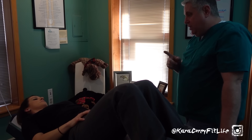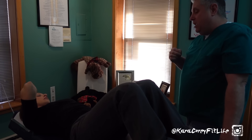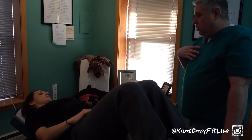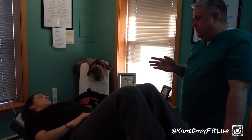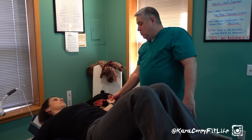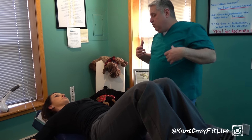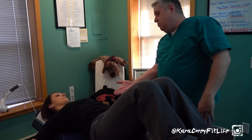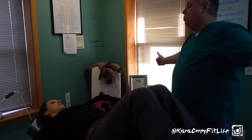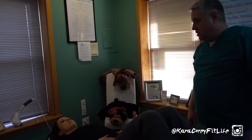Do this every day — probably the rest of your life, because I think they're a good thing to do anyway, and it would really be beneficial to you. The other thing is you've got to stretch the pectoral girdle. If you're on a lifting bench, bring the arms out just like this — no weights, because we don't want to hurt the anterior capsules of the shoulders. We just want to stretch pec minor and pec major. If you want, you can put a towel underneath your mid-back, which would put your chest more towards the ceiling and give you more of an opening. Any questions? No, it's easy enough.